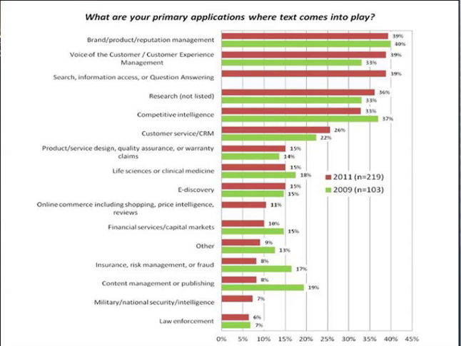The search, information access or question answering is something that I added in 2011 that I didn't have in 2009, because of the perception that I picked up in the intervening years that that was going to be really important. IBM Watson is essentially, well, it's a question answering system given the Jeopardy paradigm. But anyway, it answers questions. Question answering can be very useful for instance, automated support, for customer service, all kinds of applications, medical applications, for instance. So, just to give you an idea of primary applications where text comes into play.